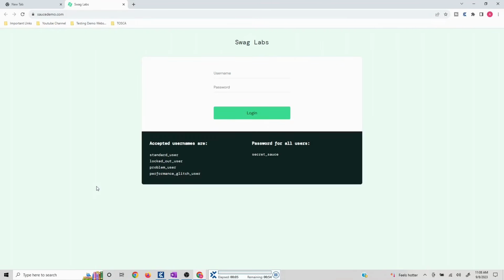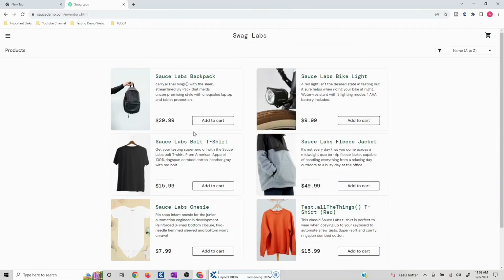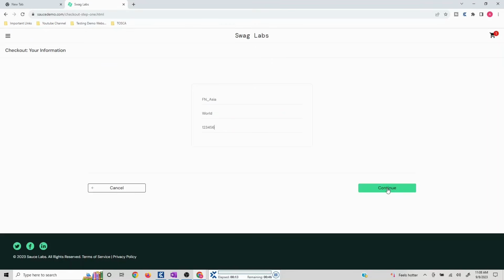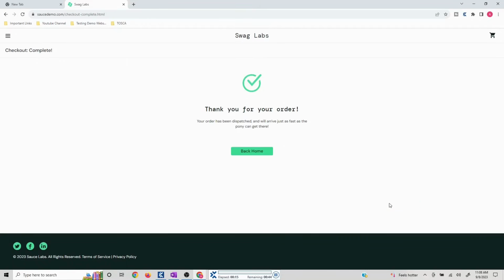Now the username and password is already part of the template. Now it has clicked add to cart, and take a note of this FN Asia, world, 1 2 3 4 5 6, and click on finish, and then it will close the browser. We'll wait for this execution to finish.